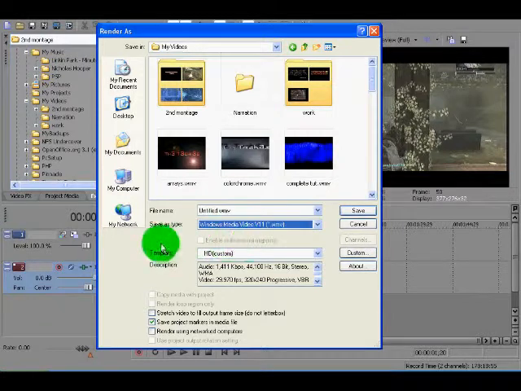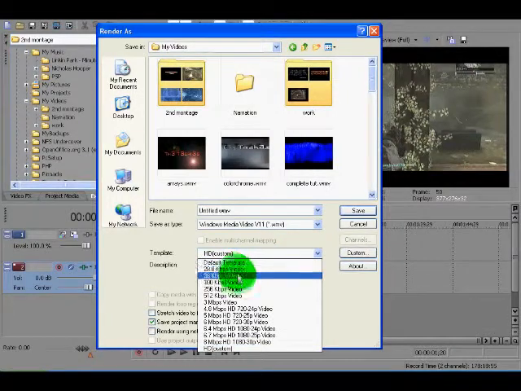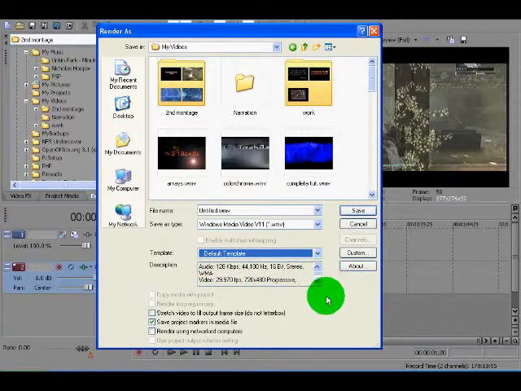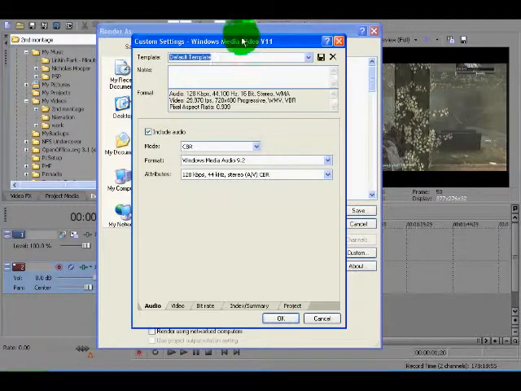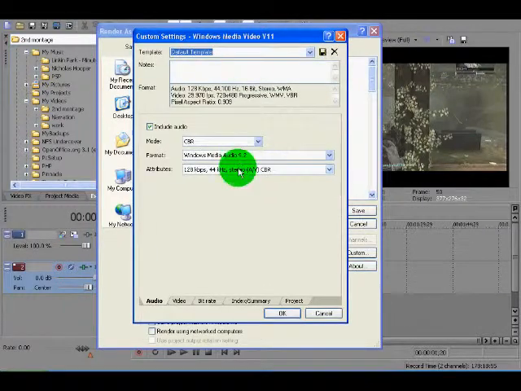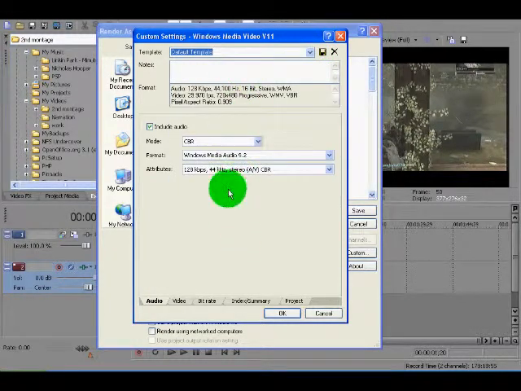and right next to this button, on the template choices, you have default 24 kbs, and then this was once the default template. Okay, if you want to make your own custom rendering types, you just click on that, and right next to it you'll see this button and it'll say custom. So I'm just going to click on custom, and then this window pops up. You can save your template name so you can go back to it later. Mine is just custom HD.